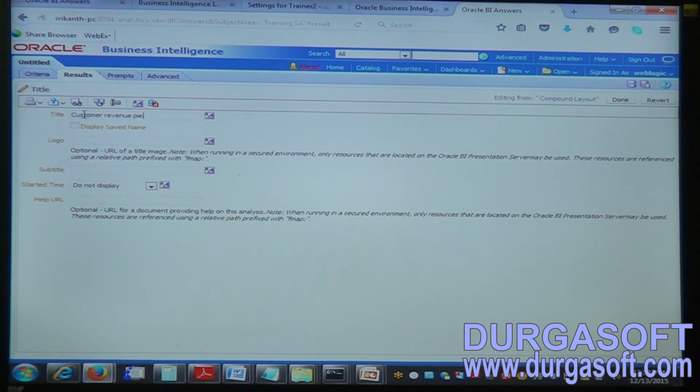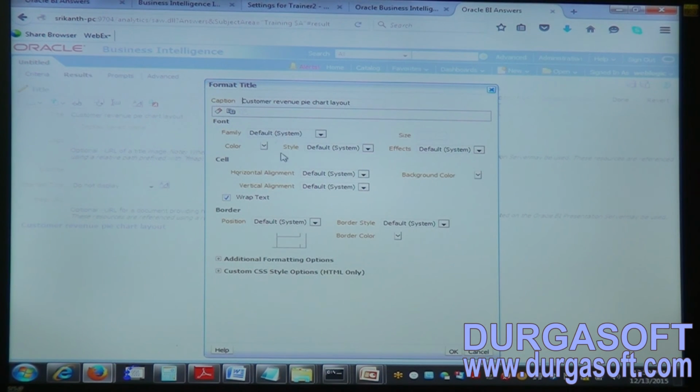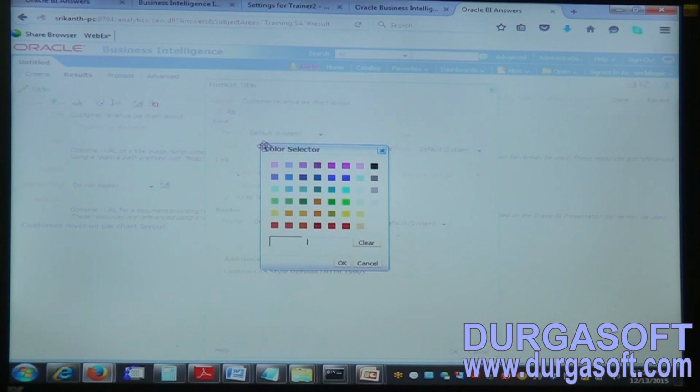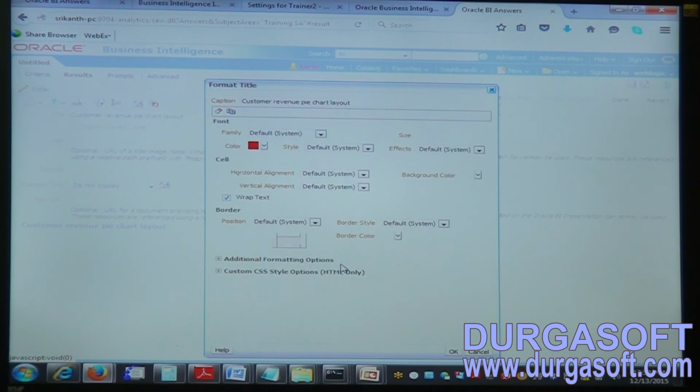And we'll give some color for this title. Once we click OK, the title will be done.